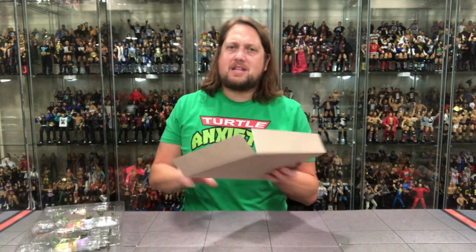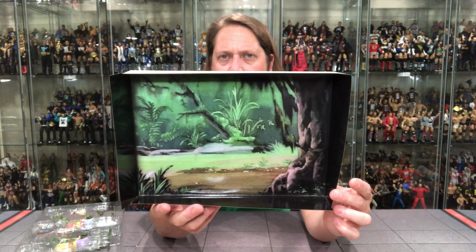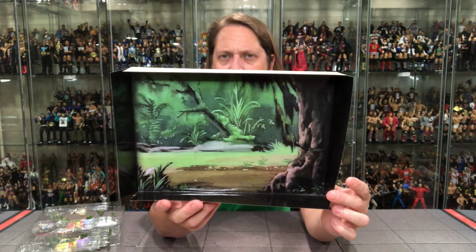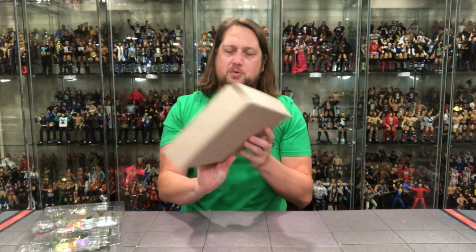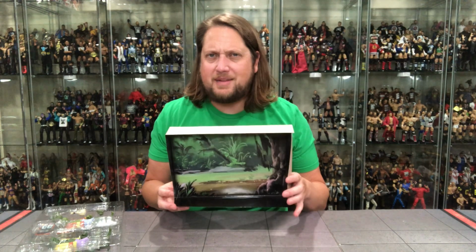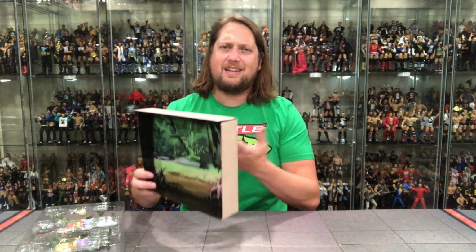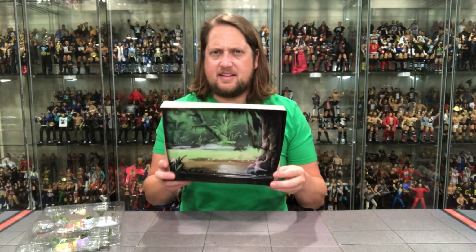Now, the turtles always have the layer in here in the back. They got the swamp, and that's kind of cool there. That's a little something kind of neat. A little fuzzy, though. It's like a screen grab from the cartoon is what that is. Very fuzzy, very kind of pixelated. So you think they could have updated that or cleaned that up a little bit. At the end of the day, that's not the biggest of deals, but it does look weird how fuzzy this is for a background. But anyways, it is what it is.